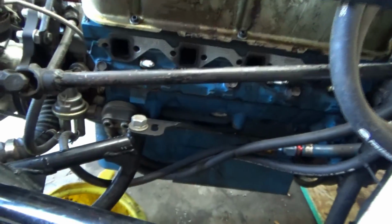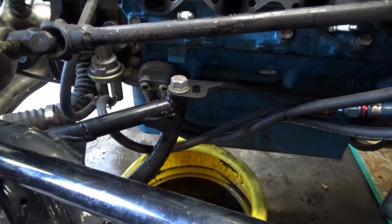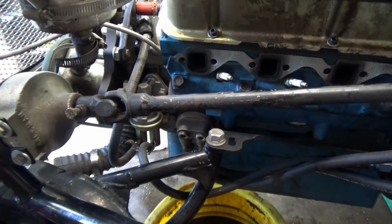So there's that. Now I've got to get those lines drained. Started draining, get the fuel line off of it, and continue moving forward.